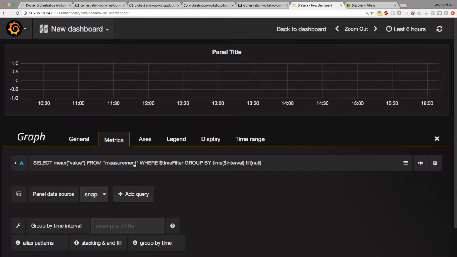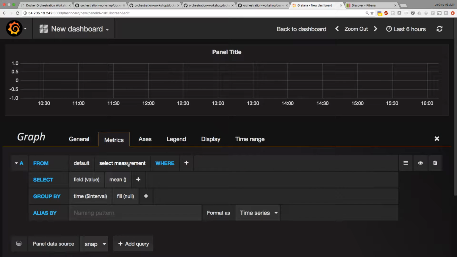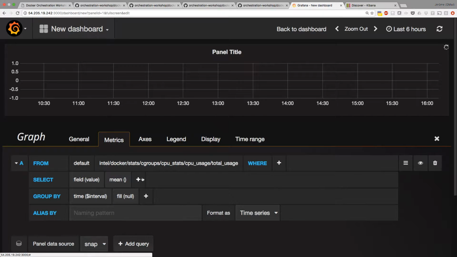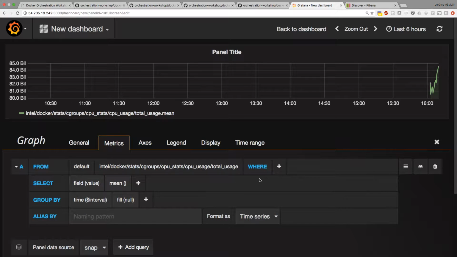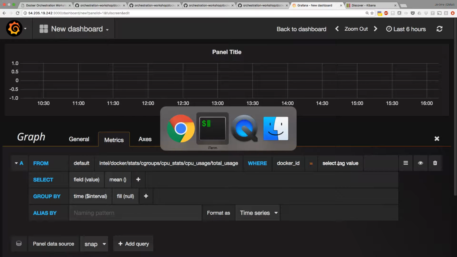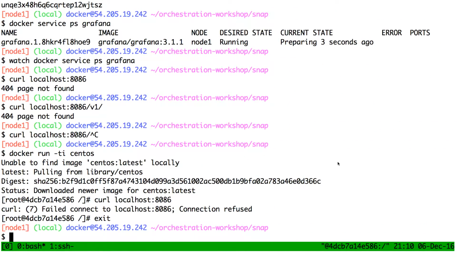Then we click on that expression here. And so which measurement do we want? Well, I want CPU usage. And I'm going to put a where condition. So where Docker ID is, well, I would like to see the CPU used by InfluxDB. So I'm going to find the ID for the InfluxDB container.